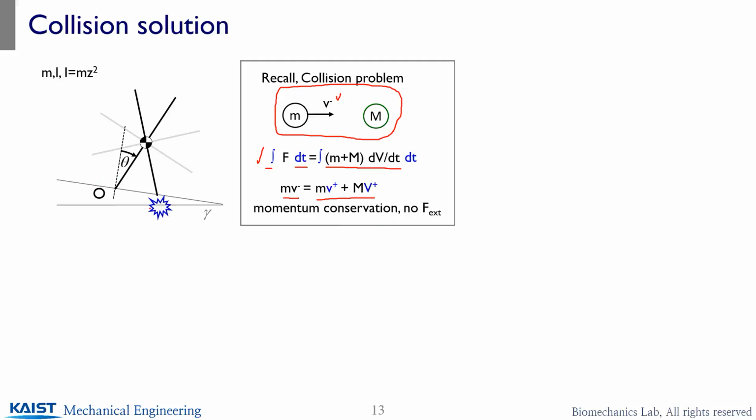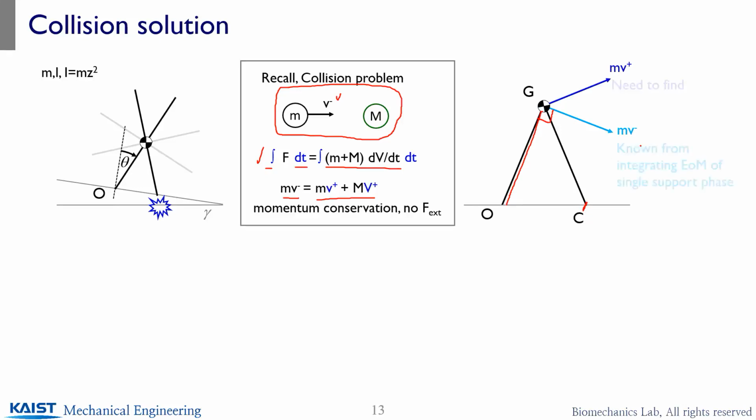So similarly, to analyze this collision for the Rimless wheel, I'm going to draw the F equals ma form initially. Initially, it has a velocity perpendicular to the previous stance leg here, right? So this is going to be mv minus, and how can we figure that out? You can just solve the equations of motion, what we just worked on in the previous slides, up to the point where your next spoke is about to hit the ground. So this one is solvable.